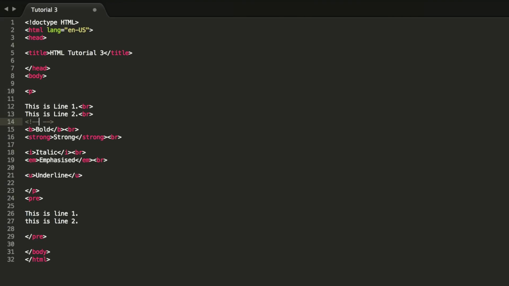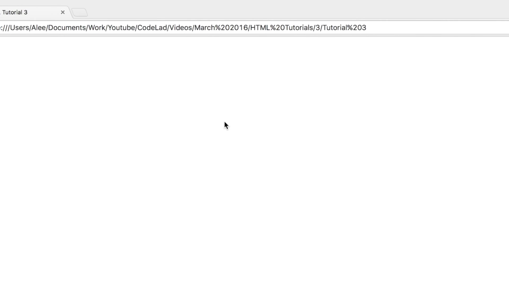For example, I will write that below I am making the text bold by using the b tag and strong tag. Okay, now I have written this line, but this line will not show over here.